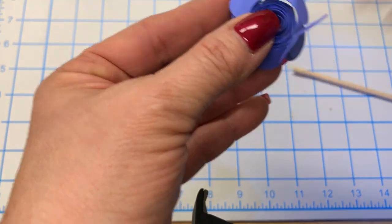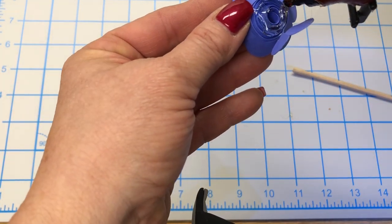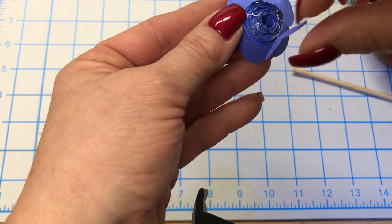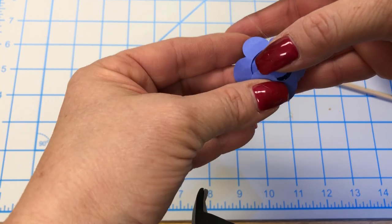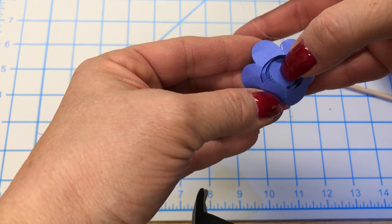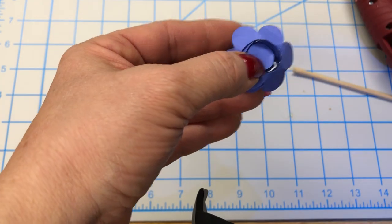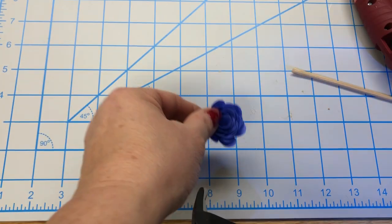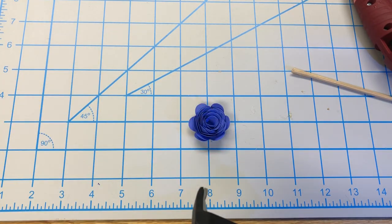Okay, I'm just going to apply glue in all the places where I can hide it, and then top it with that little piece. I'm just going to hold it in place until it dries, which is only a second or two. And then I've got my flower. No expensive quilling tool necessary.